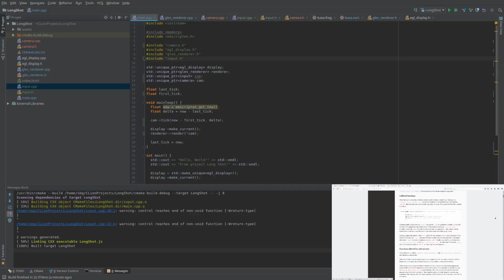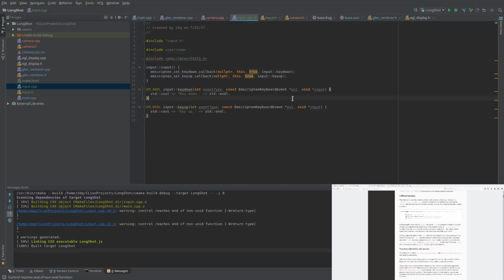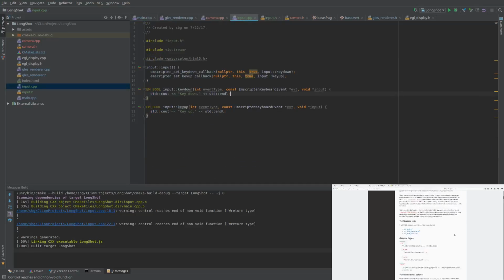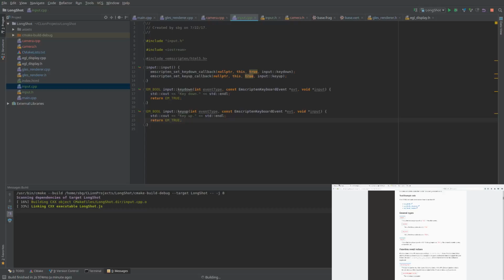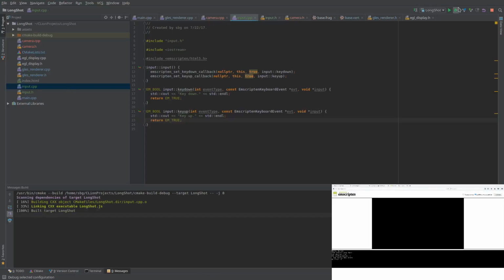So I think what we need to do is return true from these to say, yeah, we've handled this event. So we're going to return the Emscripten true thing here from these. Compile that, and let's see what happens if we reload over here and we start hitting keys.